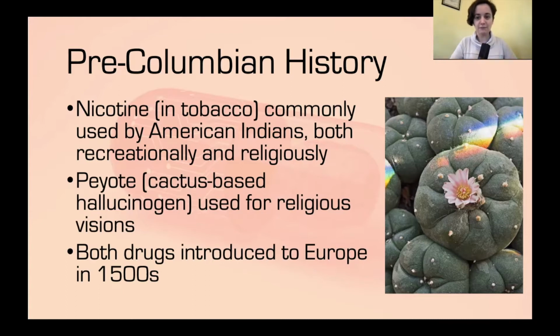We also know that both drugs were not part of European culture and were not commonly used in Europe until the trades opened up between Europe and North America, and we begin to see nicotine especially take off in Europe, to the point where tobacco becomes one of the most important crops grown in North America. We also see that Europeans introduced North America to alcohol and to opium because they brought that over when they began to trade with North America in the 1500s.